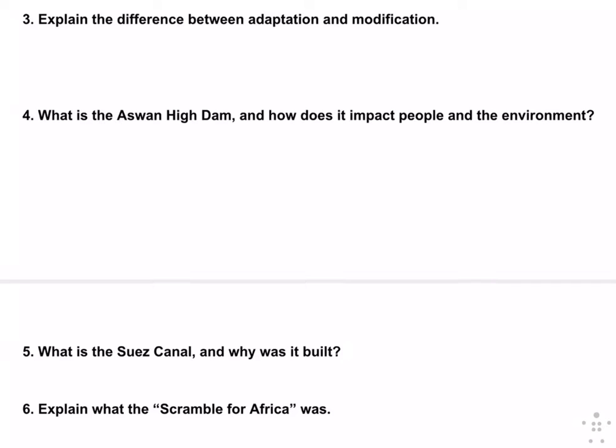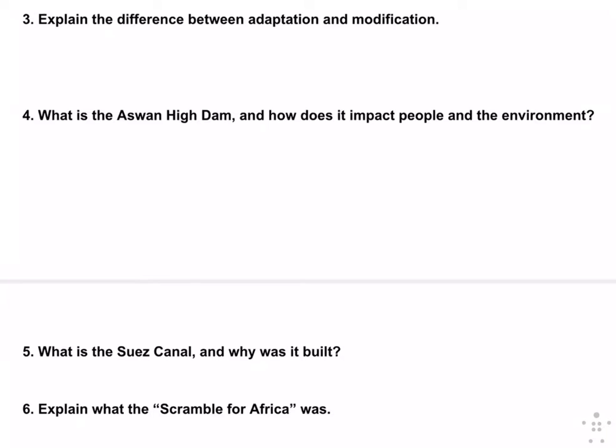So if I look at adaptation, a great example is clothing. If it's hot, you typically wear less clothes, or if it's extremely cold, you typically bundle up, depending on how you adapt to your surroundings. Also, if you use the natural resources around you, that is adaptation. For example, making a hut.